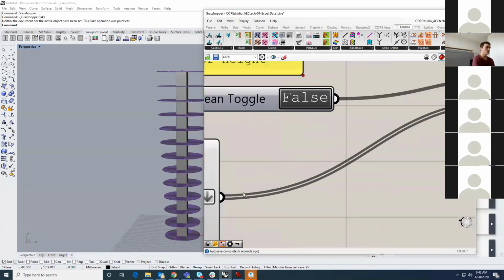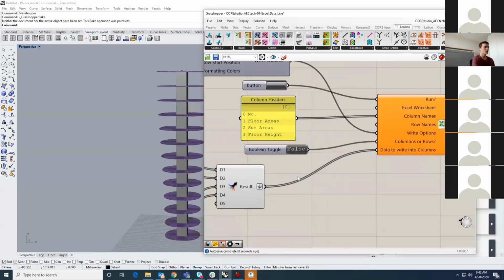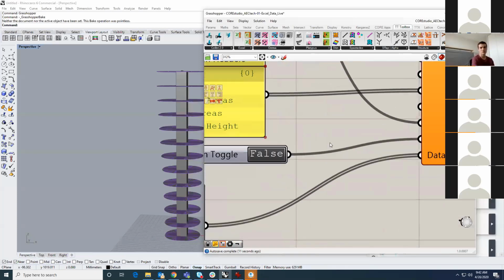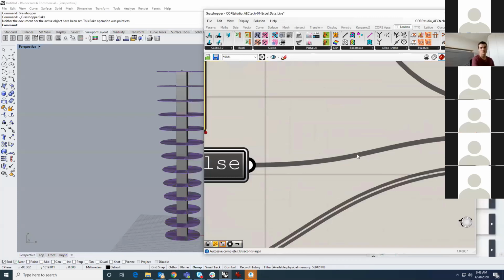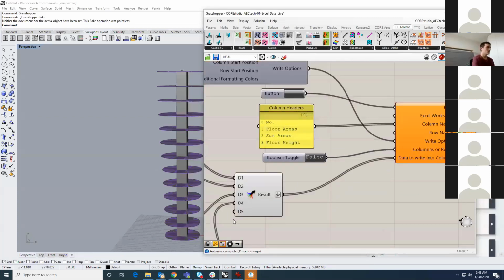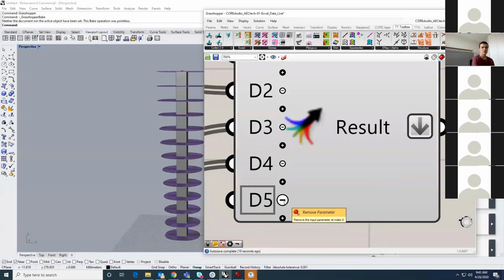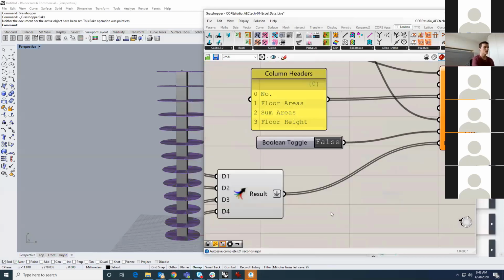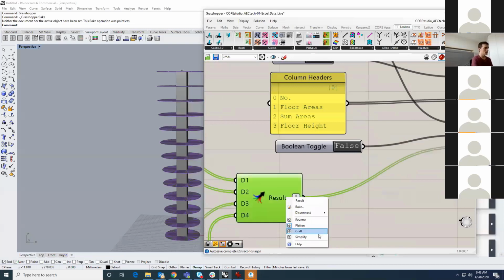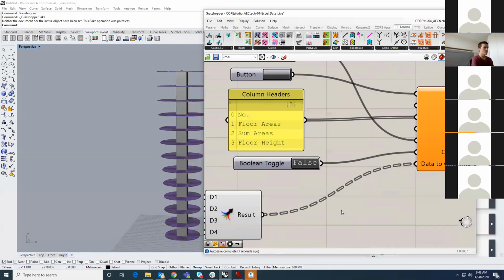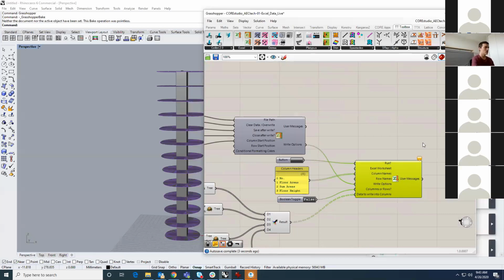If you're sending a single input, then it's just one line. Other interesting things: if you want to clean up your components, you can scroll in and remove parameters. But like I said, we want a tree for this one, so this is what we're sticking with.